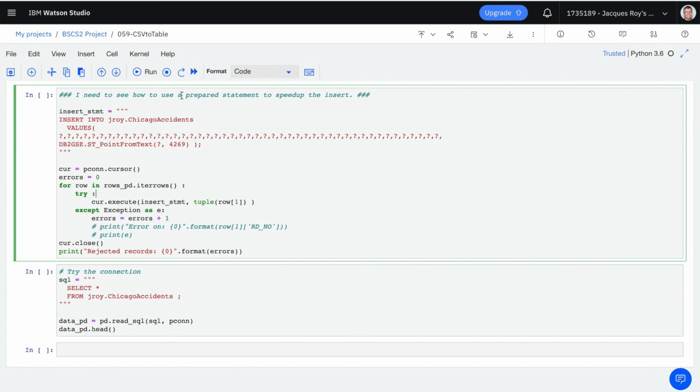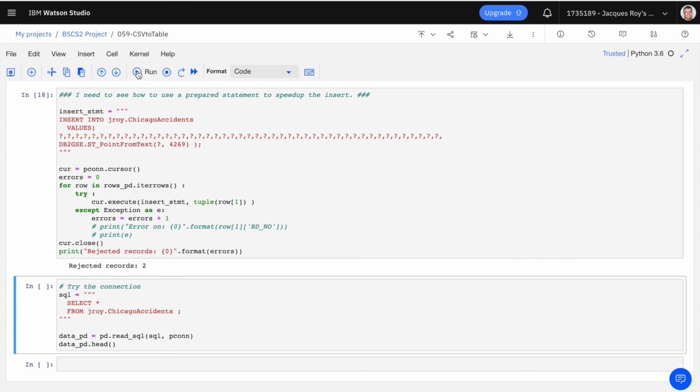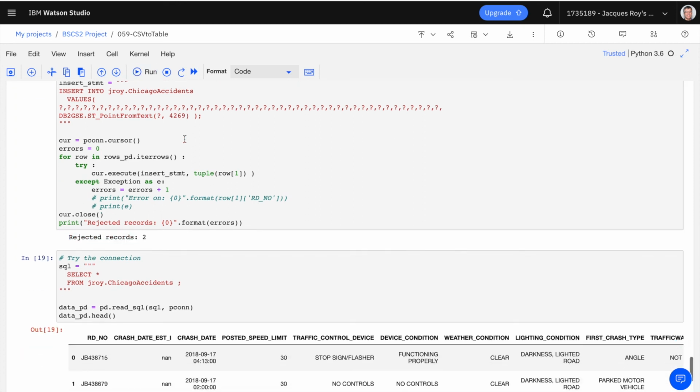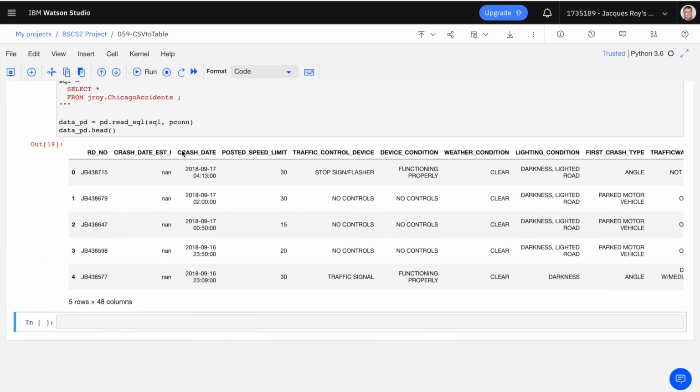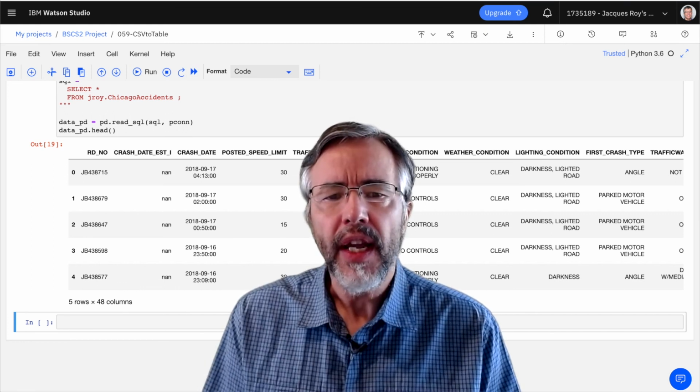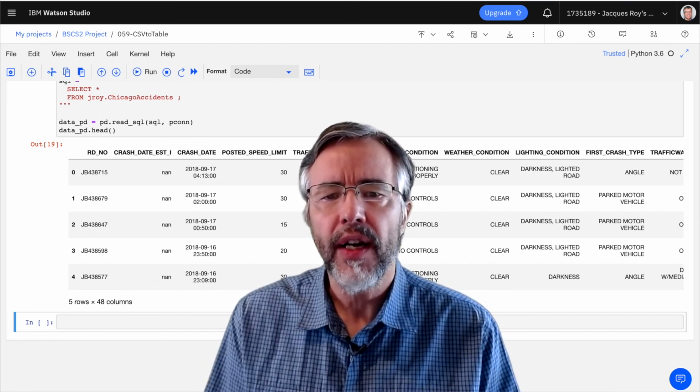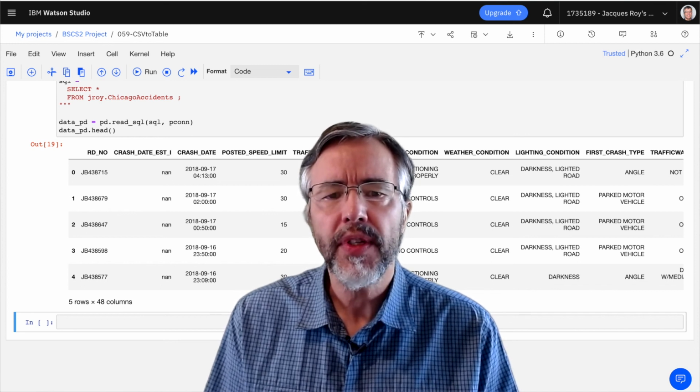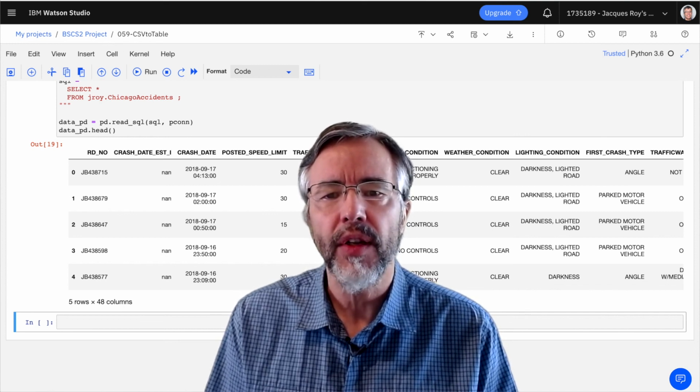Inserting the records is simply looping over the pandas data frame and executing the insert. You can see, after the execution of the select statement, that records were inserted. There are probably better ways to do it, but this one works. Creating table definitions to move CSV files into a database can be time-consuming. The code presented here should save you some time in doing this work.